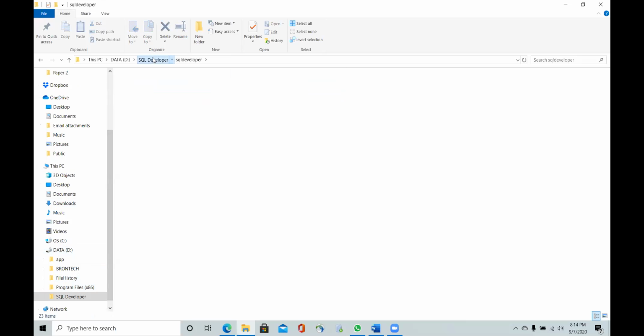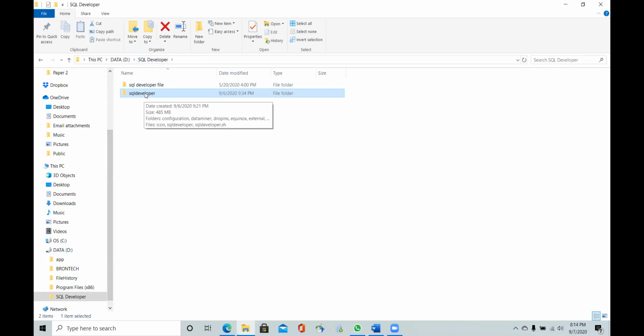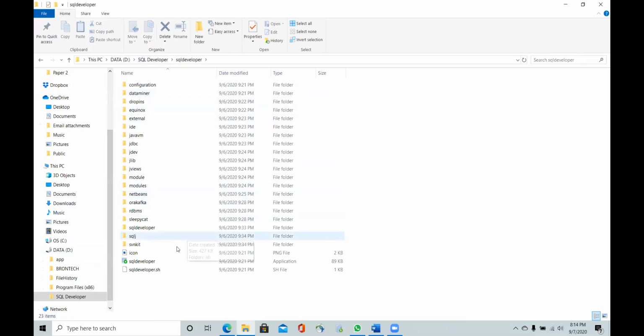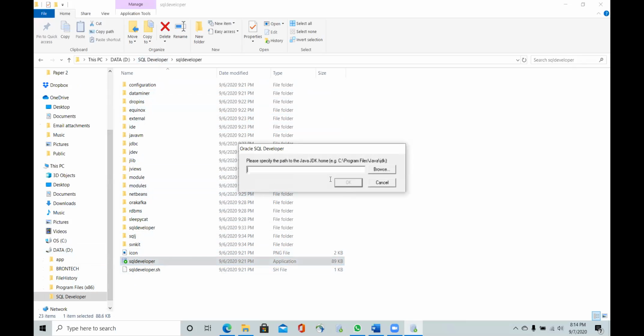So go all the way down here, on the green arrow, the application. I think you have to download the Java JDK by itself.